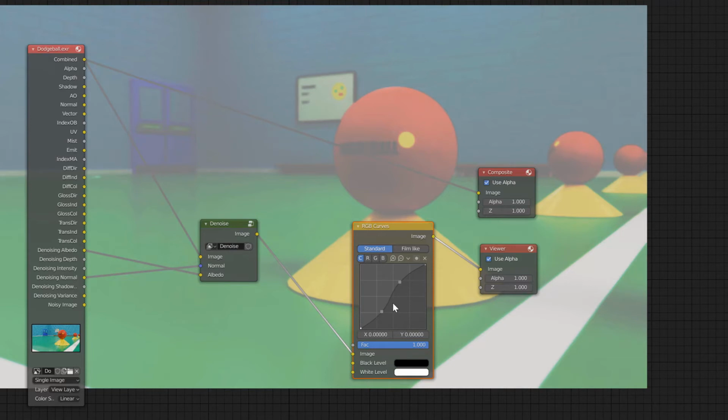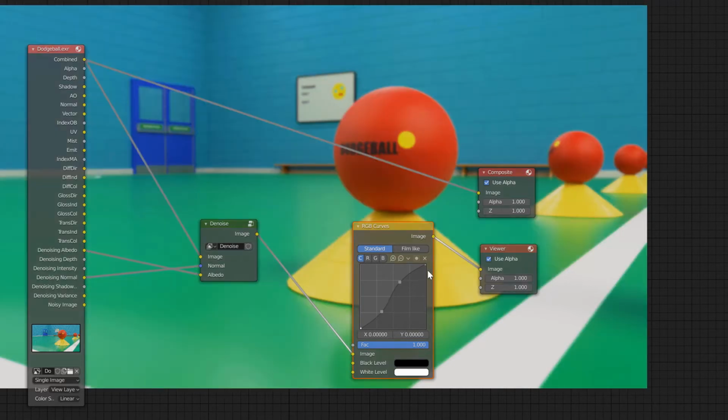Now, on the other side, if we take this point and move it down, then this doesn't always have as strong an effect, but it's basically making the darker parts of the image even darker. So if we position this lower, and then position this lower, you'll then begin to see that the darker areas, so under the bench for example, under the dodgeball, begin to appear just that little bit darker as well.